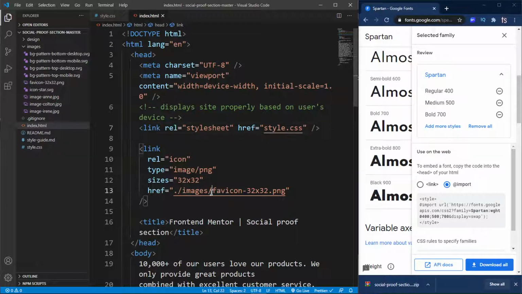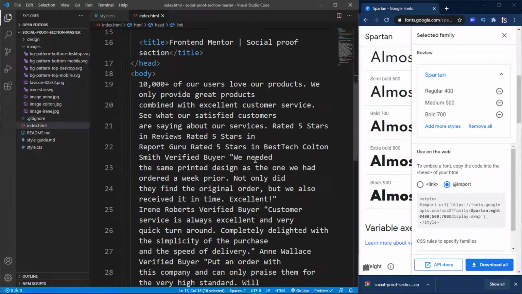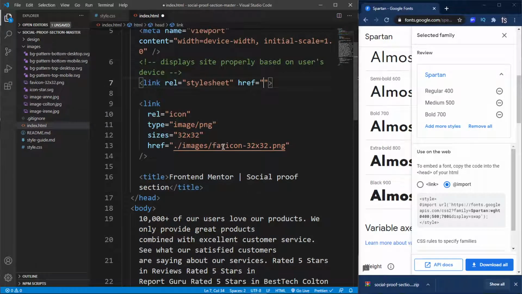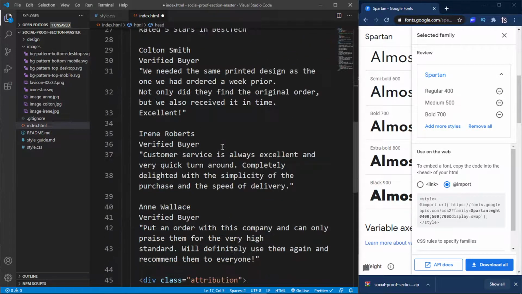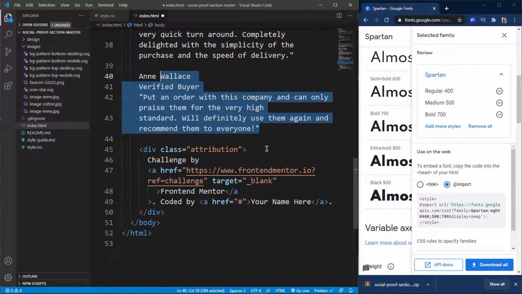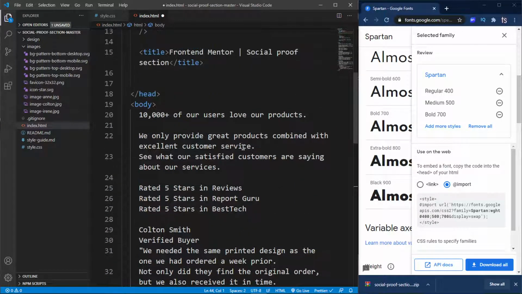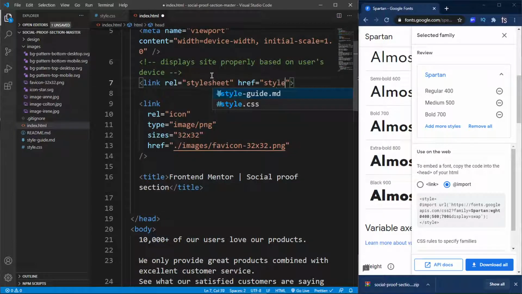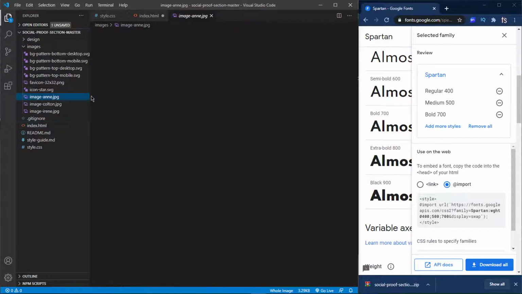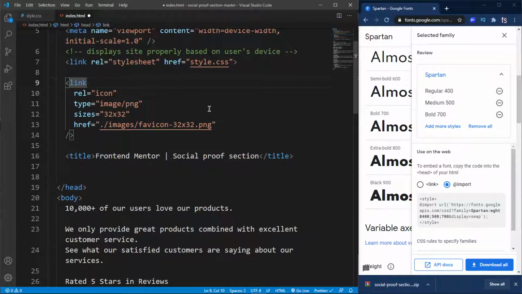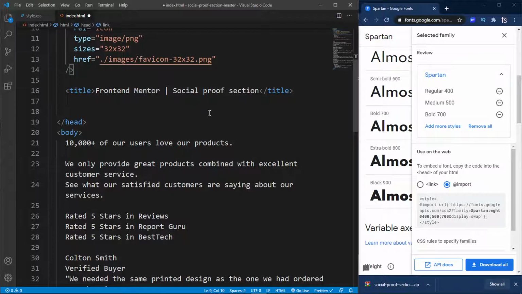Okay, you can see we already have our favicon, so we need to, oops, I shouldn't have saved it. Why did I save it? I don't have to save it because it will reformat everything, and it just becomes much harder to work with. So let me just link my style sheet, style.css like that, and then we can begin working. Okay, let's close that, and let's just place that to the side.